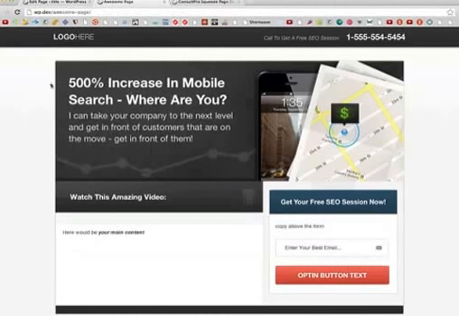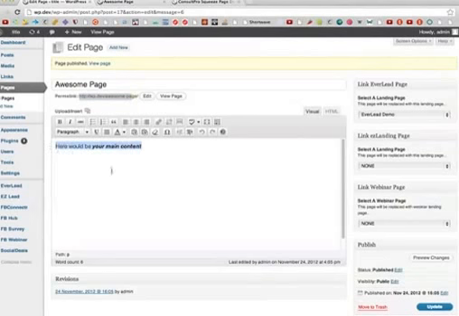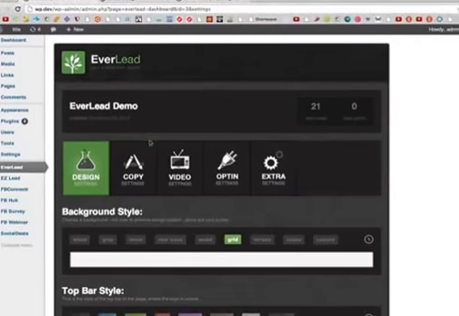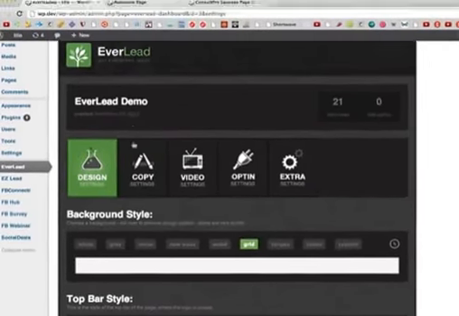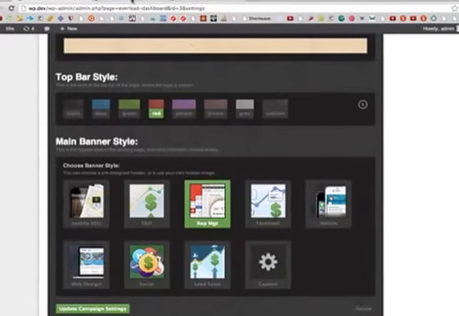If I view it, you can see here is our page that we just created. So here's the content that we have. We can have any content here. Once we set up all the design settings and design choices, all we need to worry about is this content here. If you want to make a change to the design, you just go back here, click on Edit Settings, and start changing stuff. So I'll change it to a wood background. Change the top to blue, and then I'll change this to red, and make it reputation management.